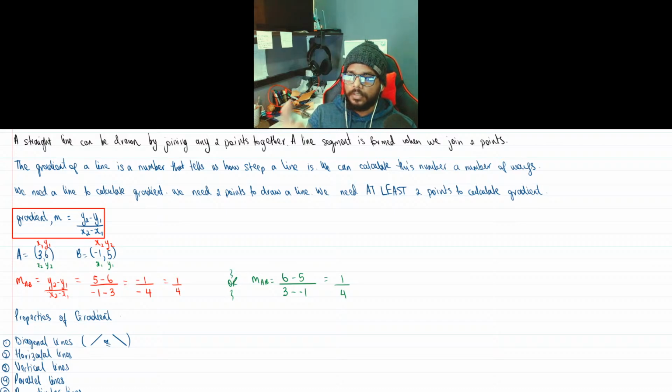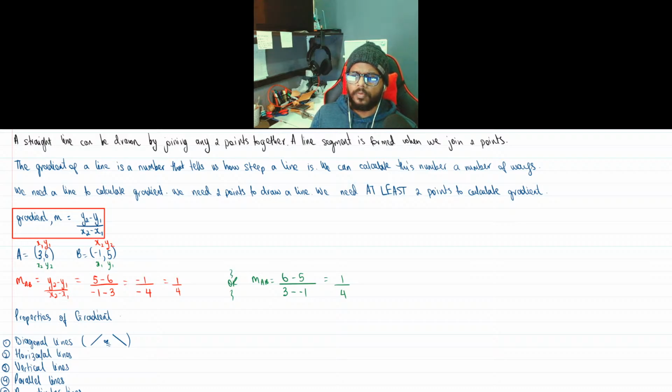Now the gradient, sorry to miss this out, the gradient of a line is symbolized as M. In coordinate geometry, M is the symbol to represent the gradient of a line. So the gradient of this line here, which is AB, I will represent it as M subscript AB. Now subscript means I write the AB smaller than I write the M. This is to symbolize it's the gradient of AB. The formula is given as y2 minus y1 over x2 minus x1. As long as you label your points properly, you shouldn't have a problem.